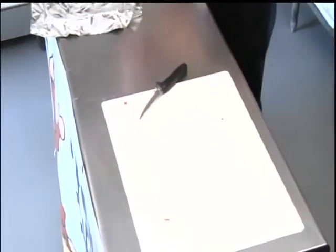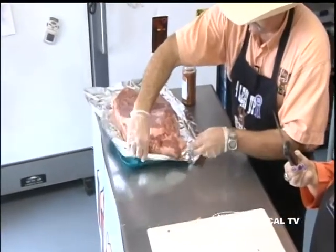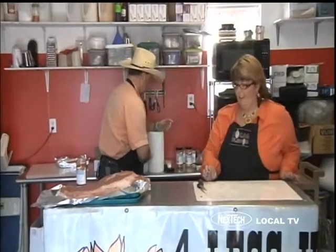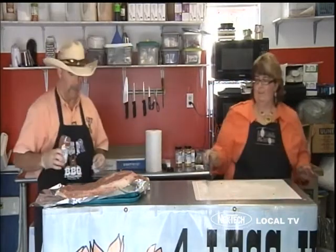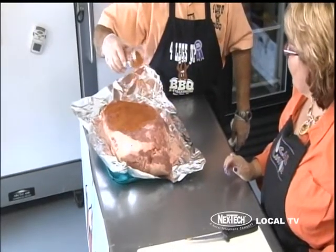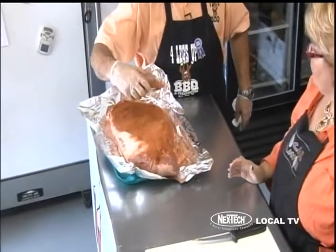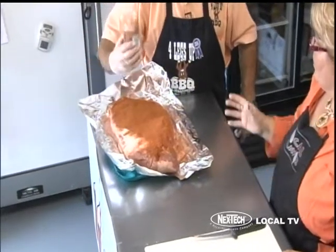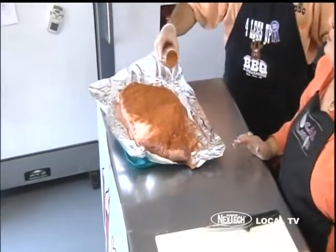We'll flip that upside down on our foil. That's a Granton boning knife — it's sharp. We sharpen it every time we go to use it, running it through the sharpener. We're going to season with — low and behold — Kelly's Cow Dust. This is a seasoning we've developed over about eight years of doing barbecue. You're putting it on really thick — yep, you've got a big piece of meat here. Most rubs have a sugar and a salt in them, some garlic and onion. It's all good.